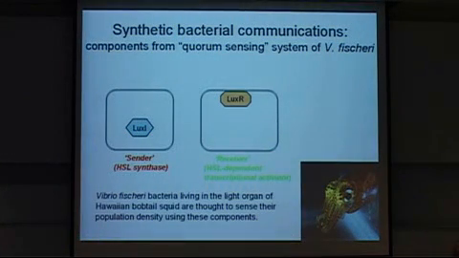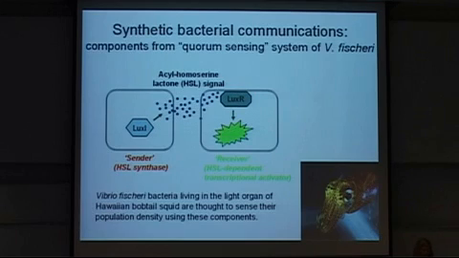The actual communication proteins that we've been studying are those from Vibrio fischeri, which, for those who don't already know, is the microorganism that lives in the Hawaiian bobtail squid. It produces light when there's an accumulation of the signaling molecule. The signaling molecule is made by LuxI, a synthase that produces the AHL, and it's detected by LuxR. In the organism, that turns on luciferase, which causes the bacteria to glow when they're living inside the squid. And here's my picture of that.